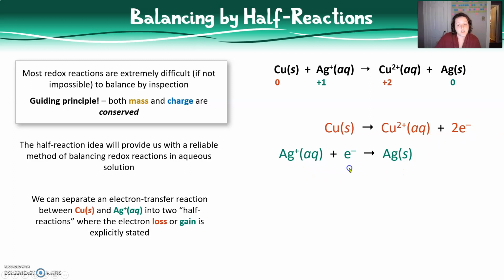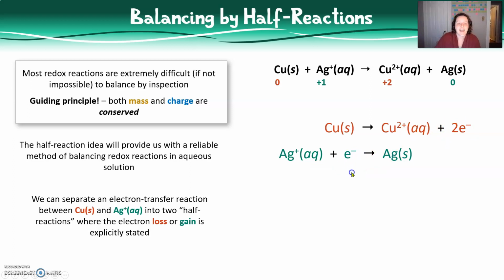In the silver reduction reaction, the reactant side has a total charge of 0 as the positive 1 charge on the silver cation cancels out with the negative 1 charge of the electron, and this matches the product side that has a neutral silver atom with 0 charge. Again, we can see from the half reactions that the number of electrons does not match. There are 2 electrons being produced by the 1 copper atom, but only one of those electrons can be gained by the 1 silver ion.